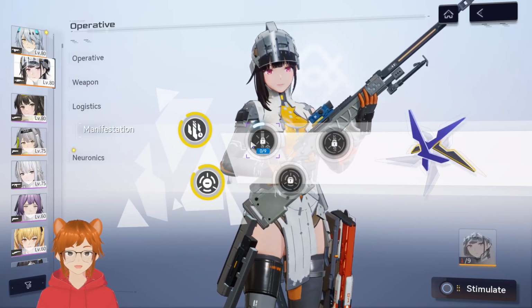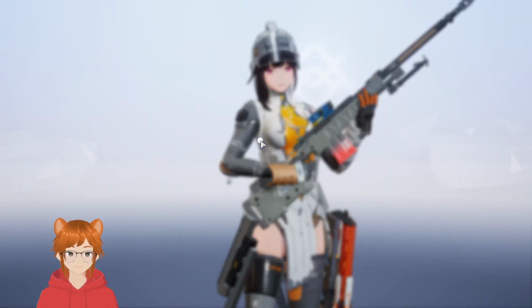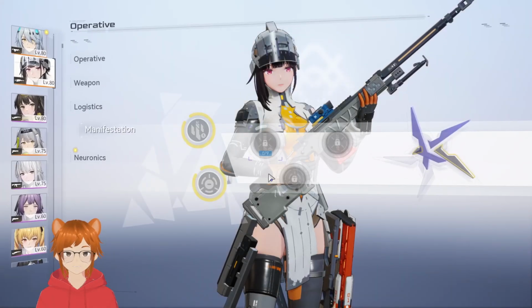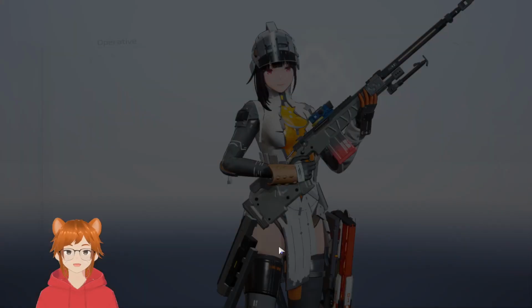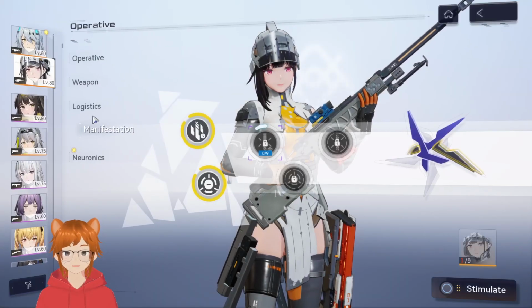M2 is definitely nice. I'll quickly talk about a future manifestation, M3, to tell you if it's worth it. It says here, when solar flare state ends, for every remaining bullet, Yao recovers 15% of the U energy consumed. This effect is not affected by U energy recovery. So what this means is, if you have bullets remaining on your ult and you go back to normal, you gain 15% times the number of bullets you have remaining.